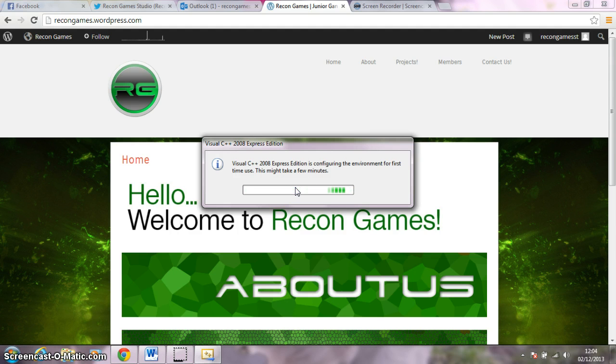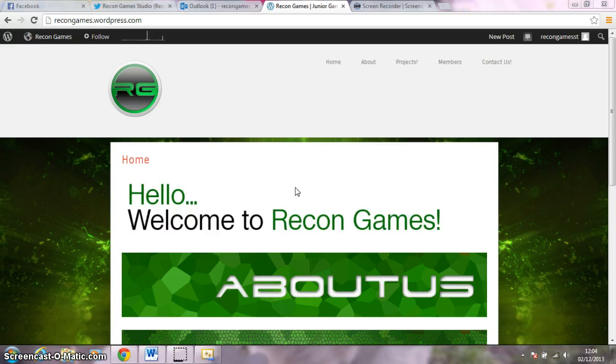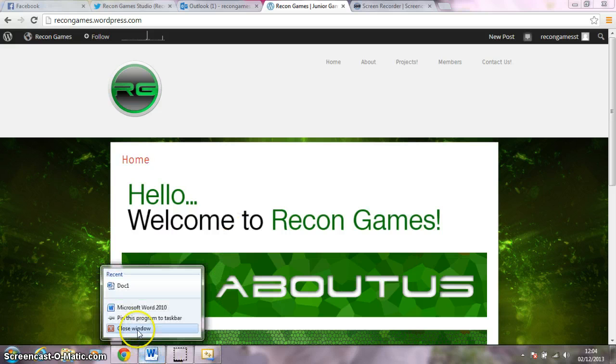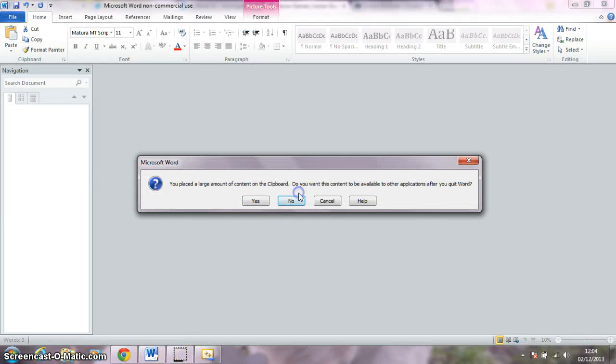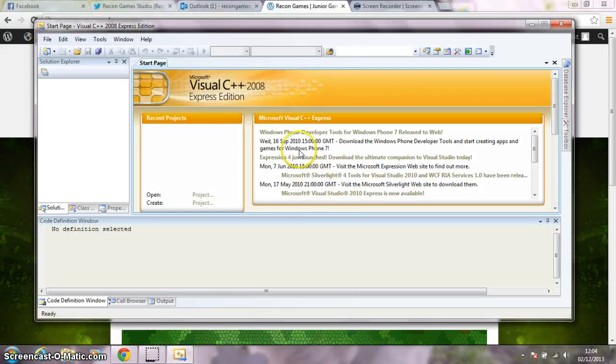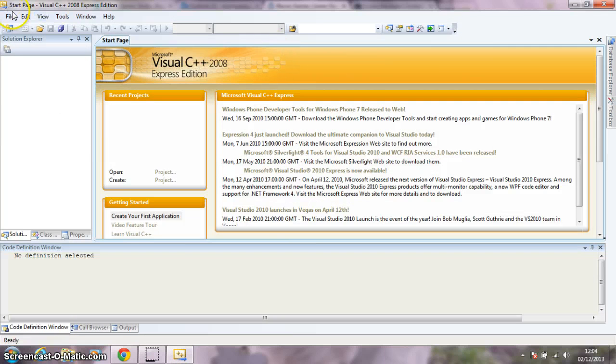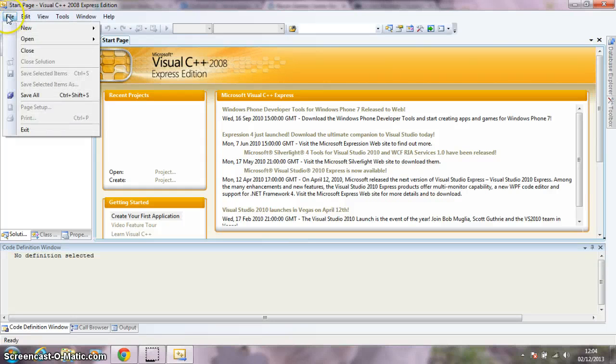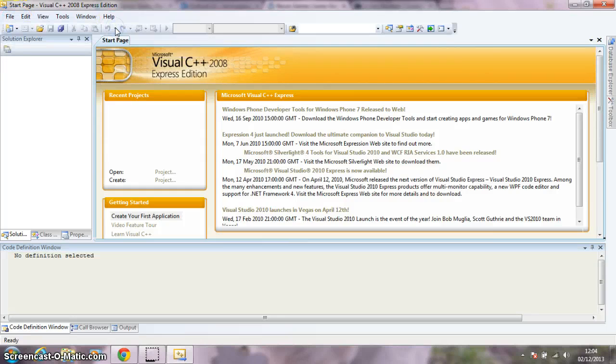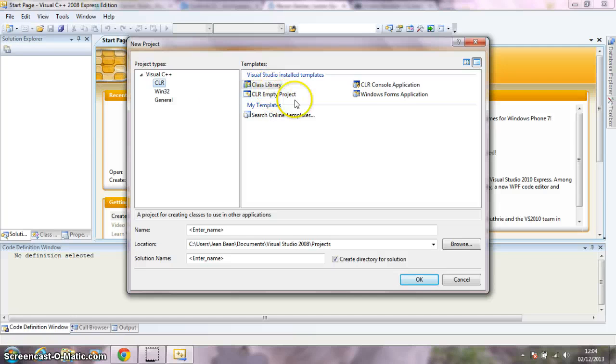So just wait for this to load. Right, so you should get this when you open up 2008. 2008 and 2010 are pretty much the same. On both of them, you just go to New, Project, Empty Project.